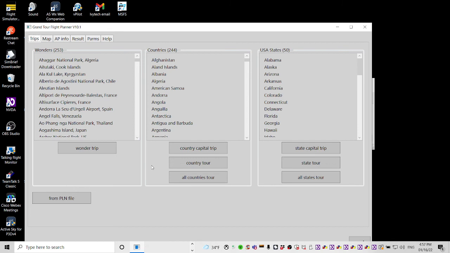So like I said, I haven't used this yet, but when I start flying again soon, I am really looking forward to using this and creating some tours, and possibly creating some for the airline and sharing them with other people. I'm really gonna love having fun doing that.